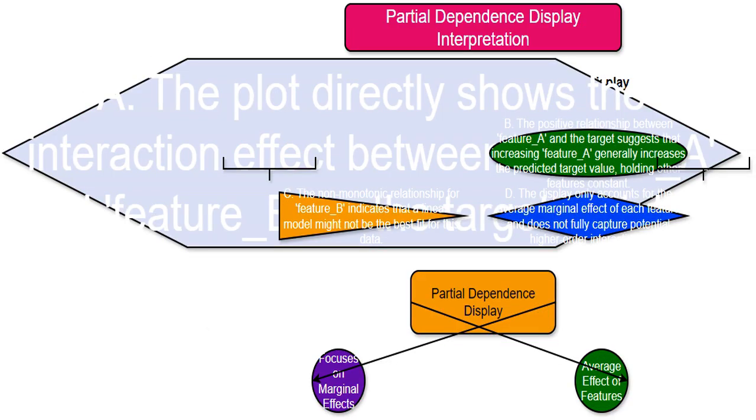That's right. A positive relationship on a PDP means that increasing the feature generally increases the prediction. For example, if I see that more study time generally leads to higher exam scores, this is indicated by the plot showing a positive trend. I am holding other things constant, meaning I'm not considering the effects of other things like how much sleep you get.